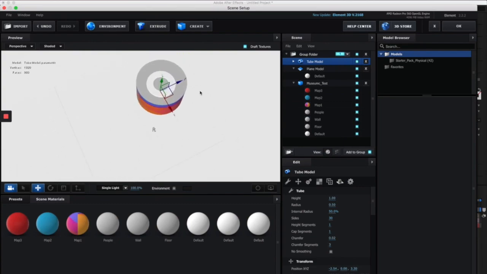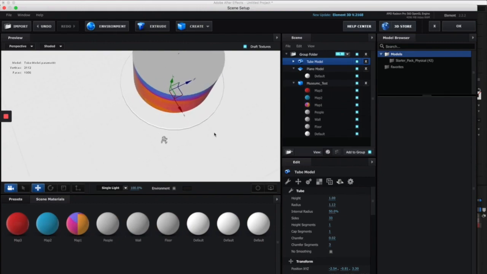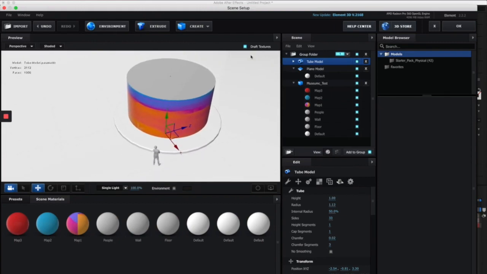Drag it over here and maybe increase the radius like this, and create more side polygons so it could be smoother, and maybe bring it down very close to the ground. Maybe more polygons on the side.